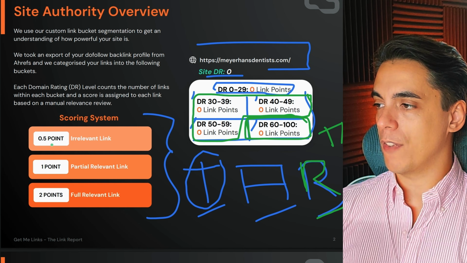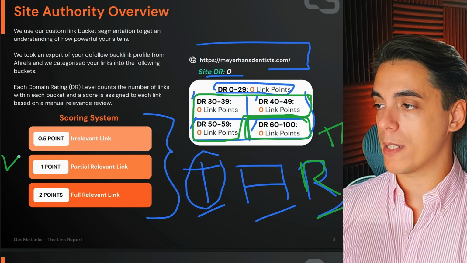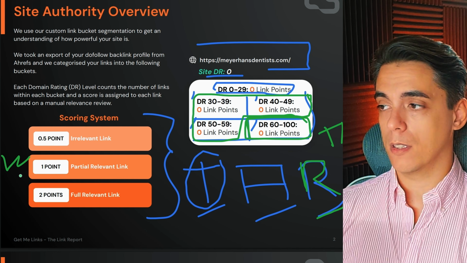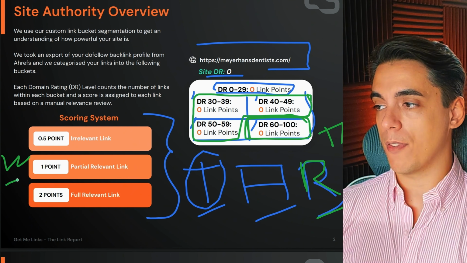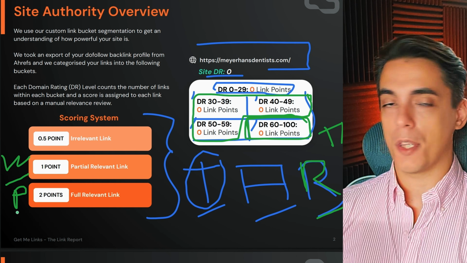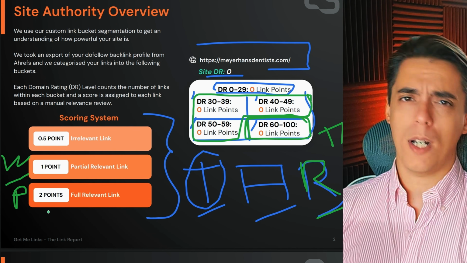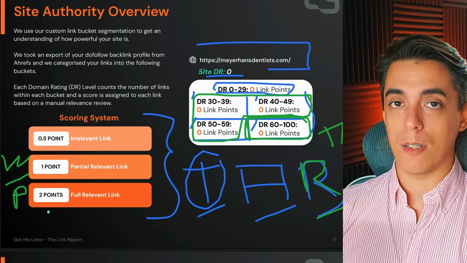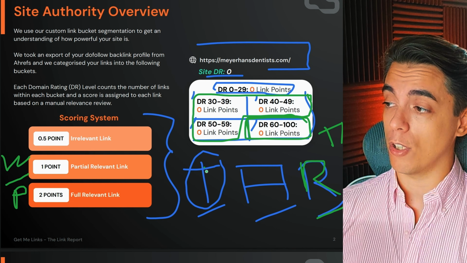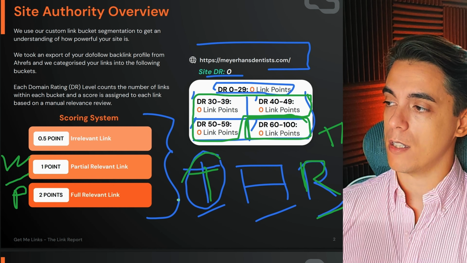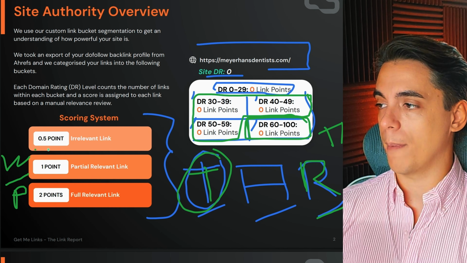And basically, if a link comes from a website that is relevant, that's going to get 1 point. And if the page within the website is also relevant, that's going to get another point. But what happens if neither are relevant? Well, if the site is good, because the site has trust, we will still score the backlink.